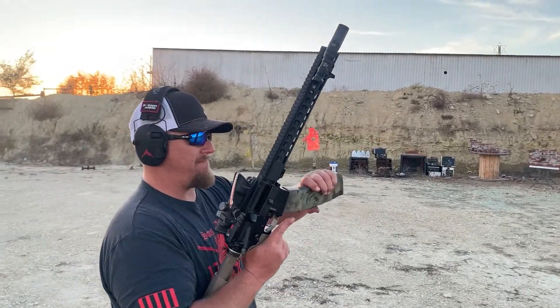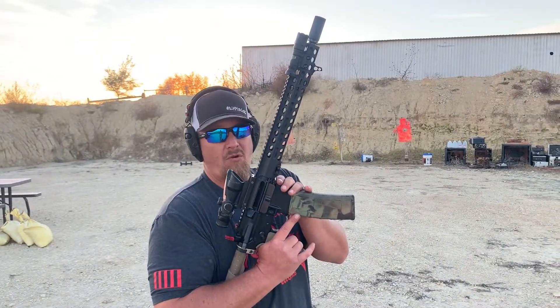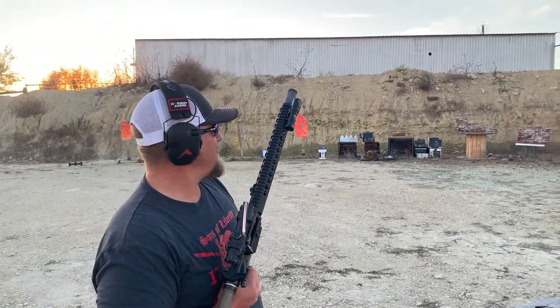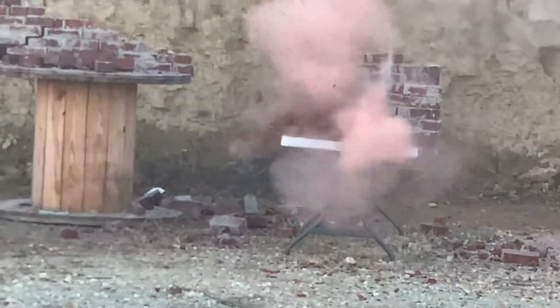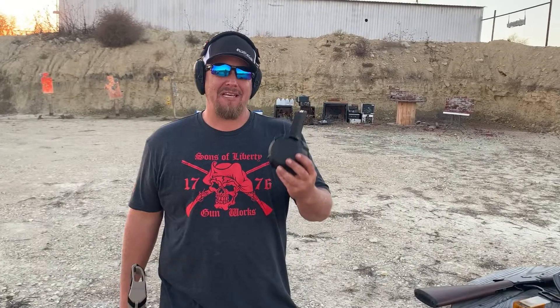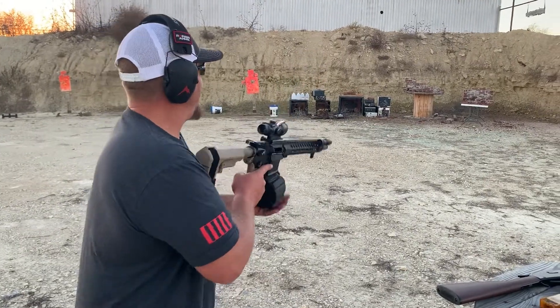One row of bricks doesn't seem to have stood up — that was only 30 rounds. They reloaded, so here's a Magpul 40. Let's try it. I don't think Marky Mark would have been safe, but it looks like that second thick wall is still up. What about a Magpul D-60? I think we should just go ahead and try finishing off that wall.